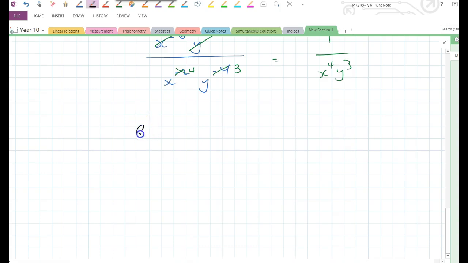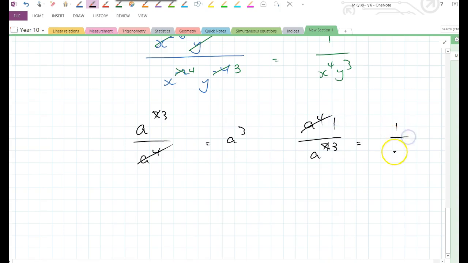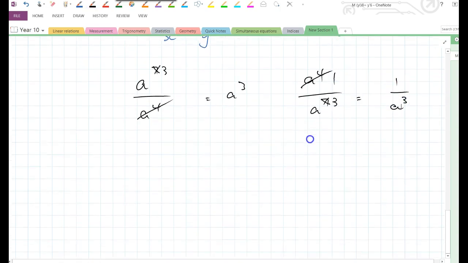Just have a look at a straight up example. A to the power of 7 over a to the power of 4. There's no issue with this one because they're both positive, so I imagine all of you get a cubed. But if we think of it the same way, 7 is bigger than 4 by 3. So remove that and we get a cubed. If it's the other way around, and the larger one is on the bottom, then 7 is larger than 4 by 3. Get rid of that, and we're left with 1 on top. So we end up with 1 over a cubed. So I think this may just help you understand what's going on with this.